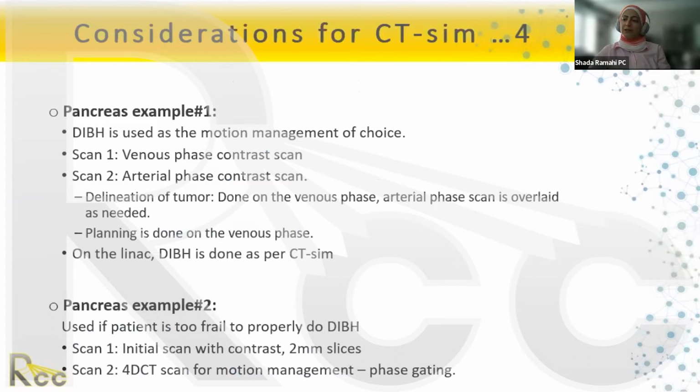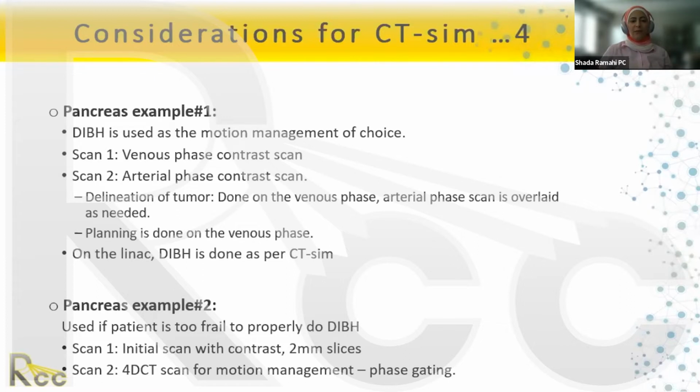And I gather example 2 is what Ben does in his institution. So what we do here for pancreas, we do a DIBH. So the patient is taking a deep breath. There's a screen that they can see where they need to take the breath in, and they hold it for at least 20 seconds. We inject the contrast material.